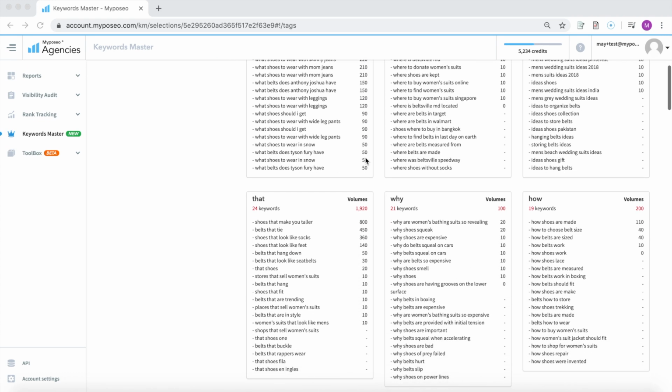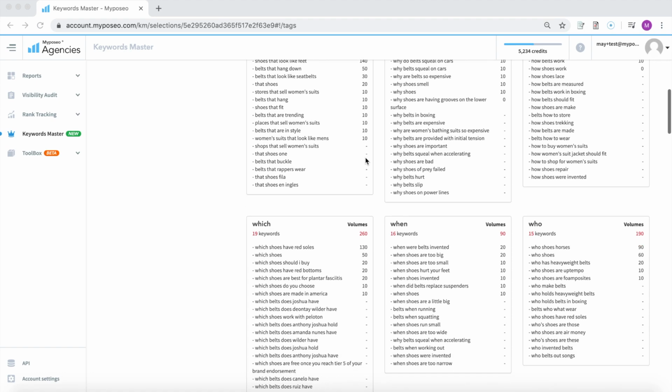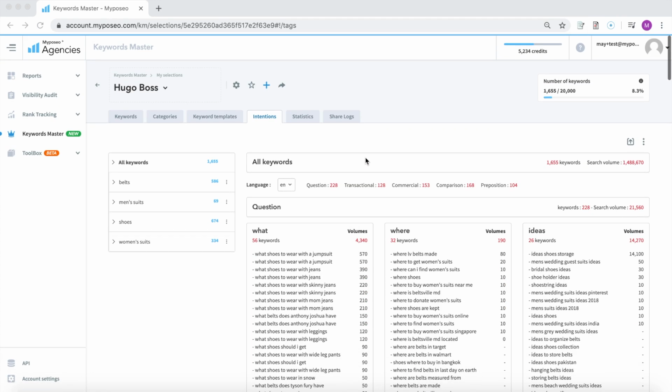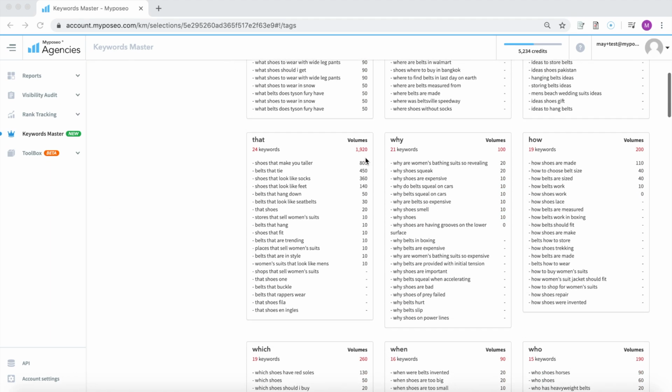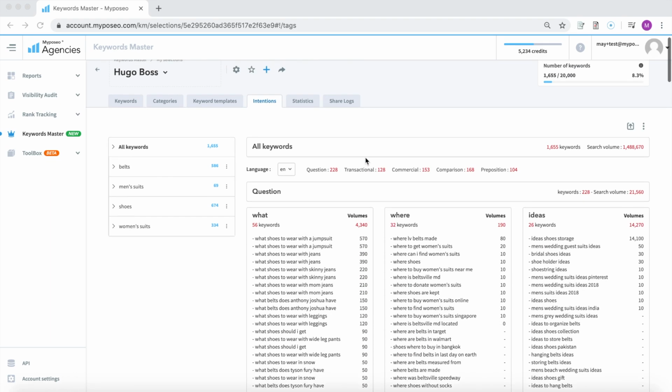With the search volumes here, you can also see the phrases under different categorizations that generate the most traffic. And this is really important, for example, for a transactional page that you have, because then you'll know which phrases to include on there to secure the maximum traffic to that page. This also helps you understand what customers are really asking for on the search engine and what their intention is behind searching for these terms.